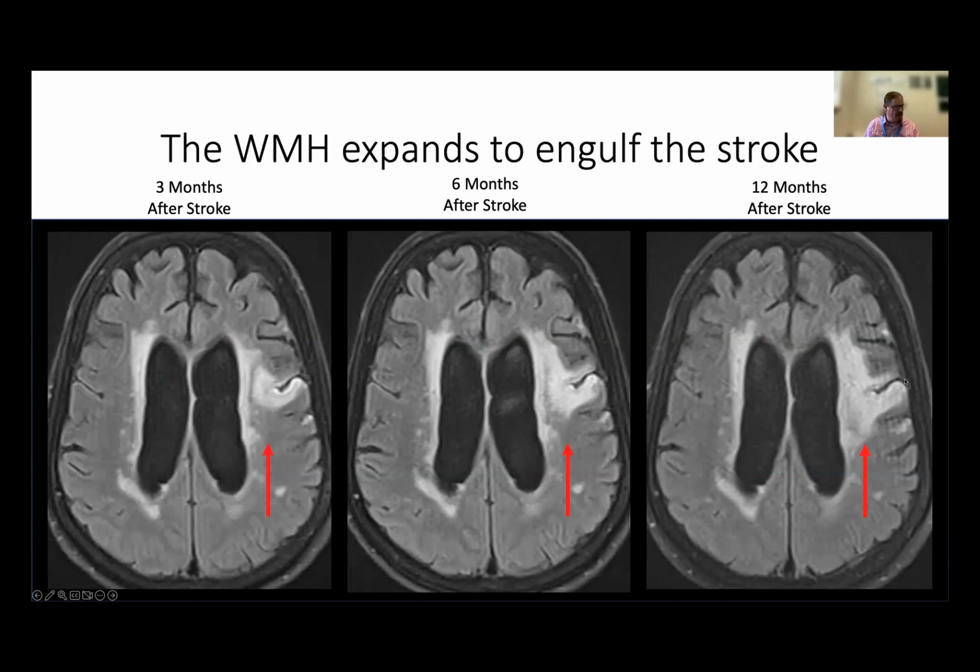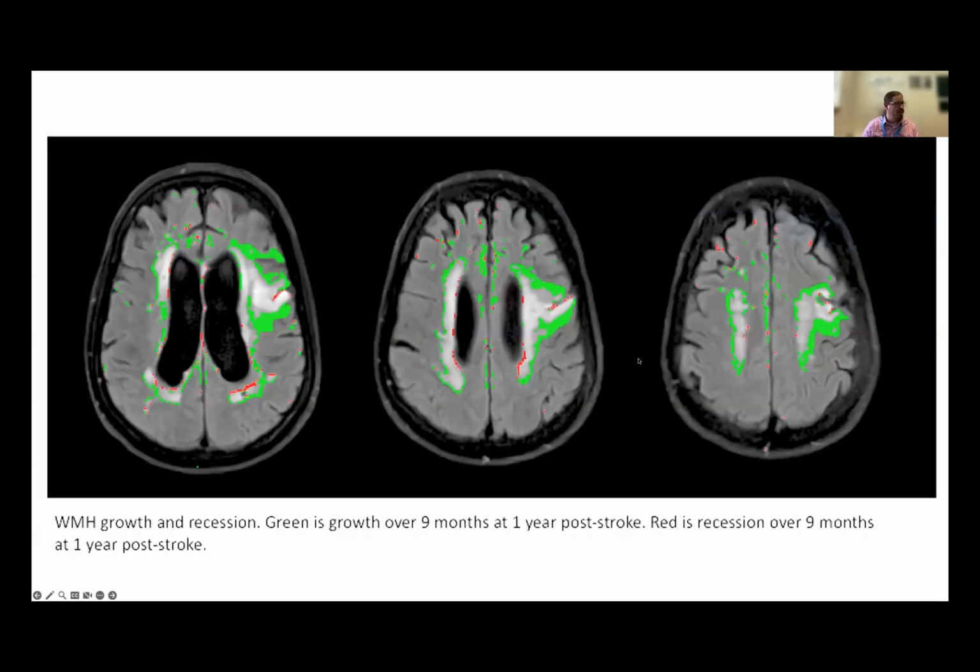And actually, if you quantify all the changes over this time period in all of the white matter hyperintensities, you see in green here all of the new white matter hyperintensities that appeared over a 9-month period. And so one of the questions is, is this the secondary injury? Is this disruption of the blood-brain barrier the hallmark of what's to come, where you have this rapid progression of the white matter disease, which we know in many patients is associated with cognitive decline?